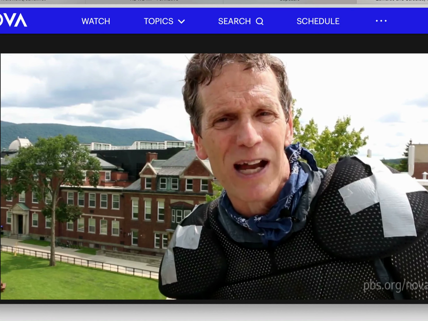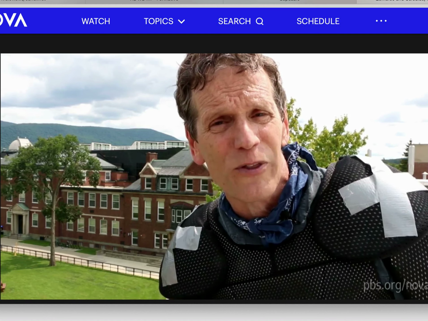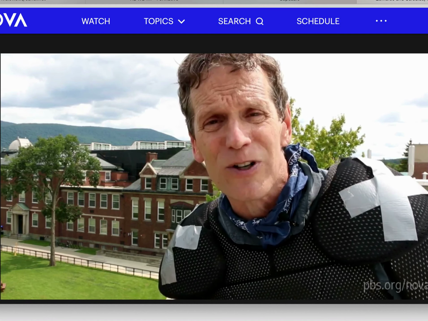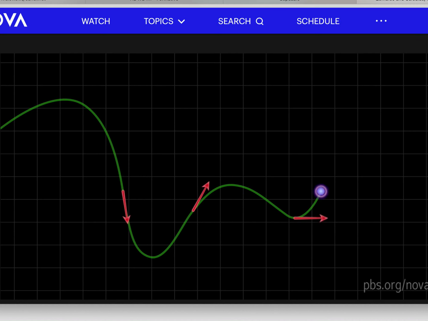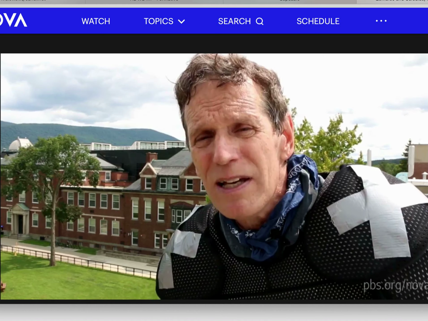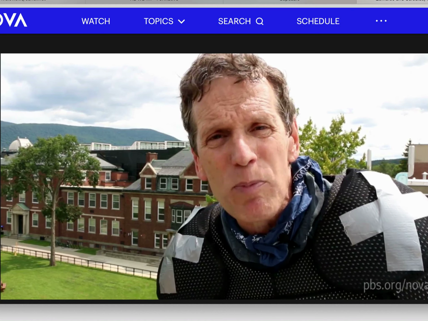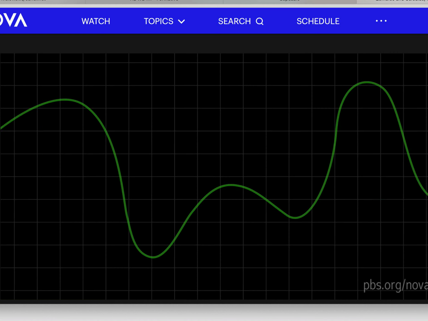Now, we can describe that using one of the concepts from calculus called the tangent vector. The idea is very simple. If you have any object that's moving along a curve in space, the tangent vector will be an arrow that is just touching the curve and is what we call tangent to the curve, pointed in the direction of motion at a given instant. And as that object moves through space, that tangent vector moves along with it, always pointing in the direction of motion. In the case of the zombies, that vector, that arrow, is always pointed toward the person that the zombie is chasing. And that completely determines the path of the zombie.